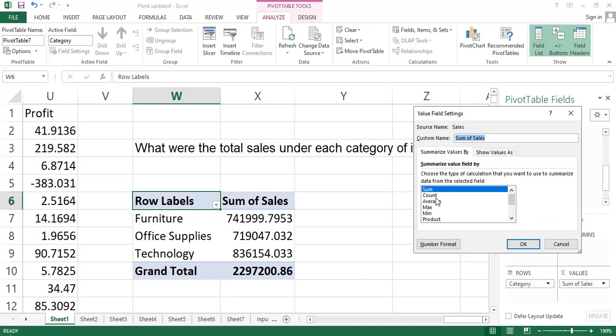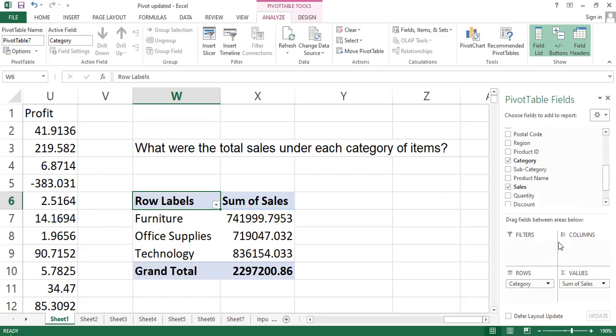We're told to find the average sales, we'll be using average. We're told to find the maximum sales, we'll be using maximum. We're told to find the minimum sales, then we'll be using minimum. But if told to find the variation or standard deviation or whatever information we're told to find, you can use that by summarizing values by, and then we select. Is that okay? Okay, don't worry, you'll understand when we get there.